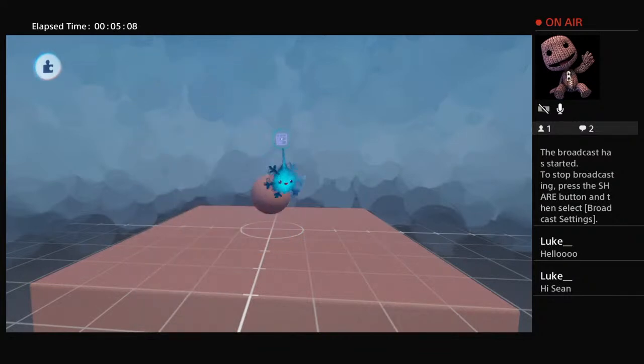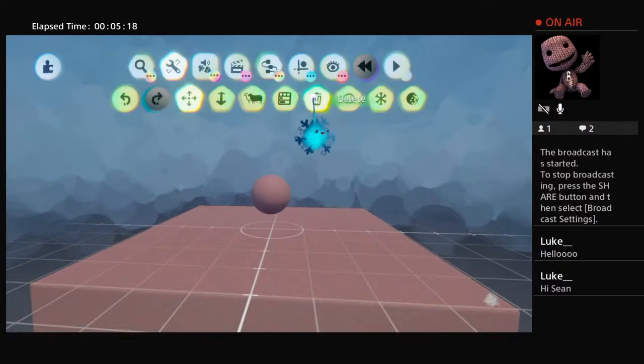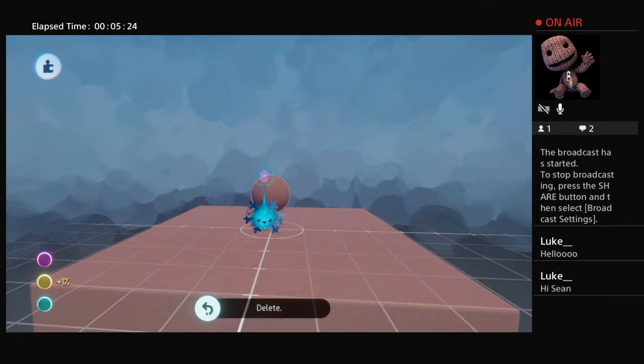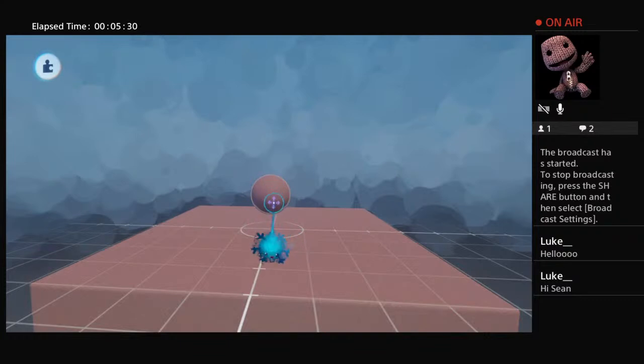Okay, so now if we press circle when the tip of the imp is on that particular selection, it will just take you back to the basic. Then we press delete, go over the icon and press R2, and it will delete it. Now if you wonder how I can make that go back, basically what I'm doing is undoing by pressing left on the D-pad.